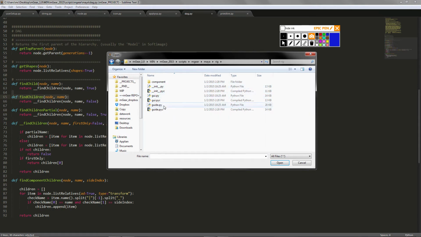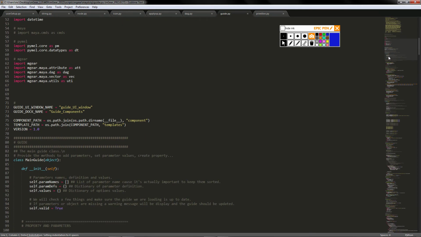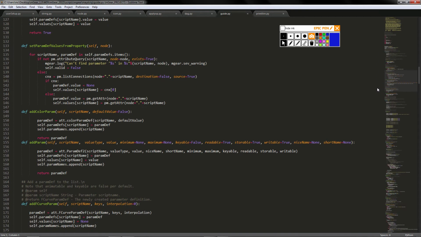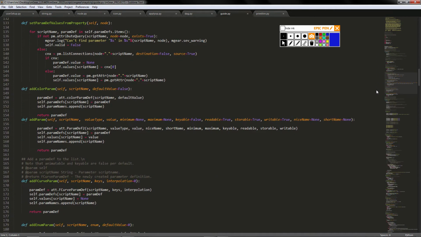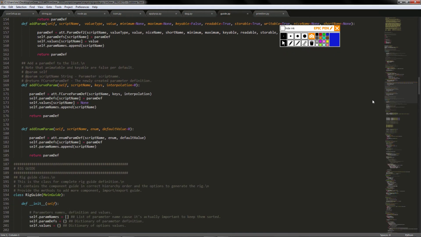And here in the rig, just for the sake of explanation, we have these basic structures. The first one is the guides. The guides are going to handle the classes for the guide. So we have the main guide, and it's going to set some basic information and methods for you, so all the elements that you need to construct the guide.